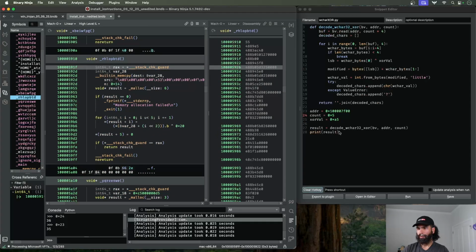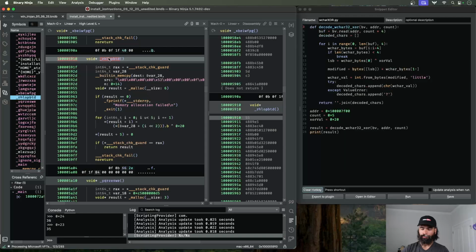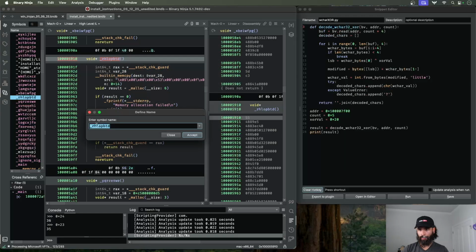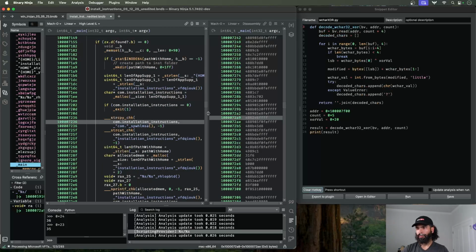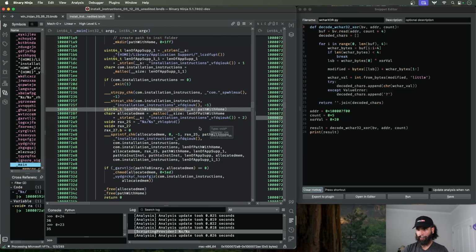XOR key is 20. Hex 20. So 32. All right. So we have format strings now. So these will be replaced at some point. So let's grab that. Replace that. Go back. Figure out where we are in this mess.